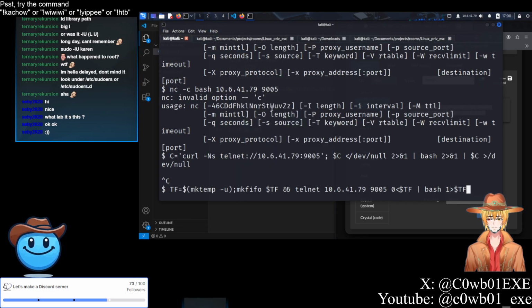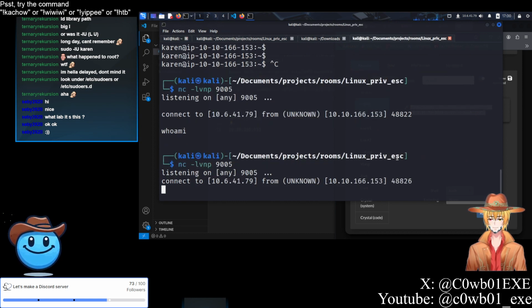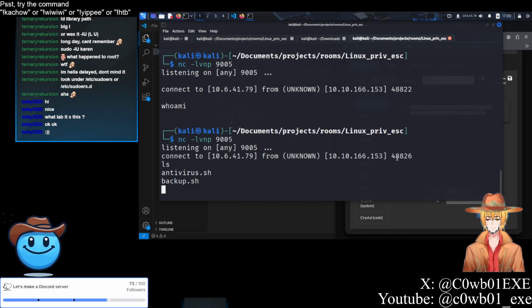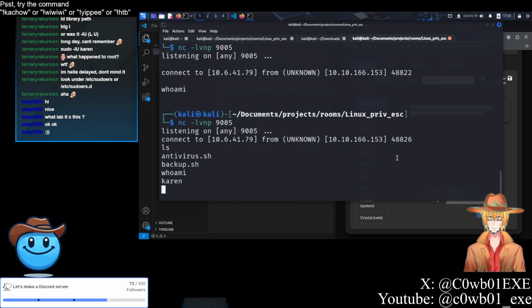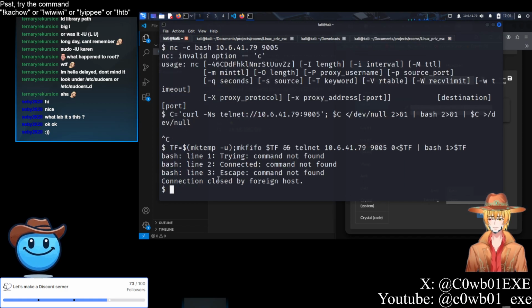Like a telnet? Okay. We're able to get some telnet, even with some of these errors.